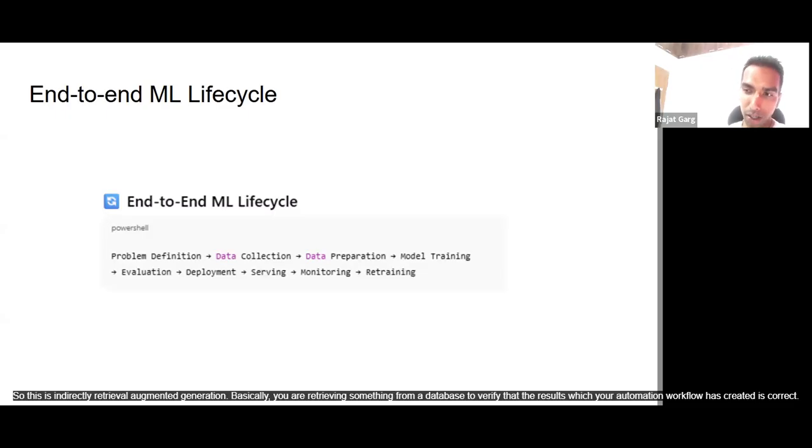So this is indirectly retrieval augmented generation. Basically, you are retrieving something from a database to verify that the results which your automation workflow has created are correct. So the pipeline remains the same, the ML life cycle remains the same, but there is one more addition in the case of evaluation: we are retrieving from some external database.